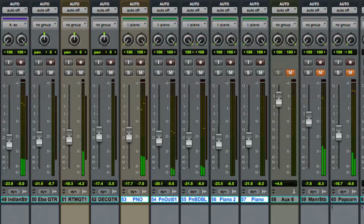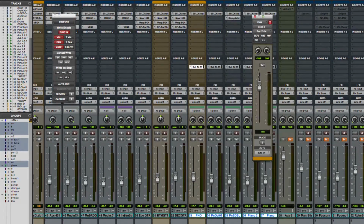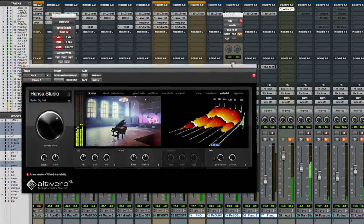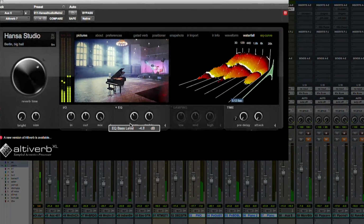Overall, these pianos are pretty dry. Again, I'm trying to keep it in with our big room. I'm going to just pull a little bottom out of that reverb.